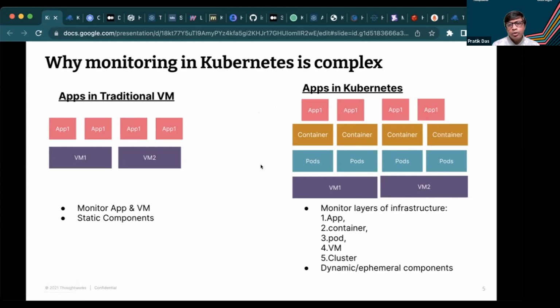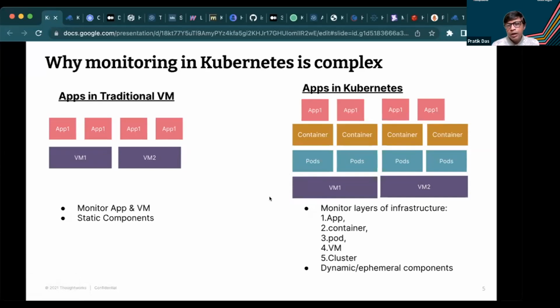And then in the Kubernetes world, we have layers of infrastructure. In the traditional world, we know the application is tied to a particular VM. Any problems happen or we want to see anything, we go to a particular VM to see what a particular instance of application is doing, what are the logs for the application, and then make sense out of it. So it's a static infrastructure.